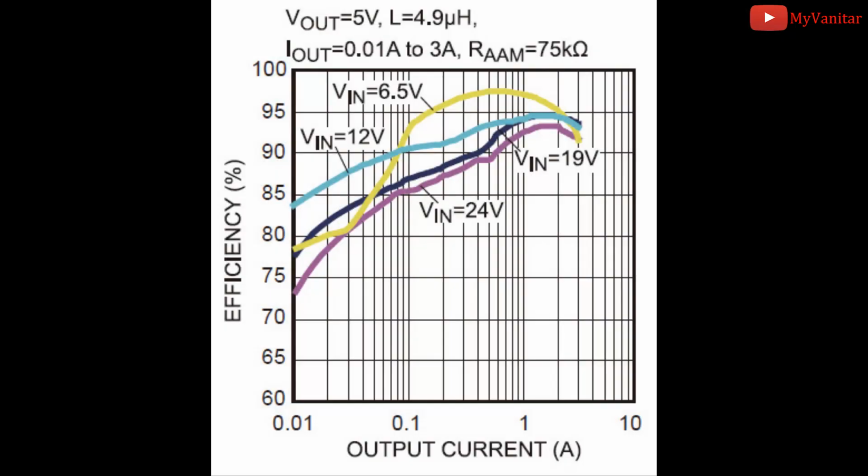This plot shows the relationship between efficiency and output current. As is clear, the maximum efficiency is achieved by applying 6.5 volts to the input and consuming around 800 milliamps. You can examine the plot for other input voltages as well. Actually, the best efficiency has been achieved in this area.